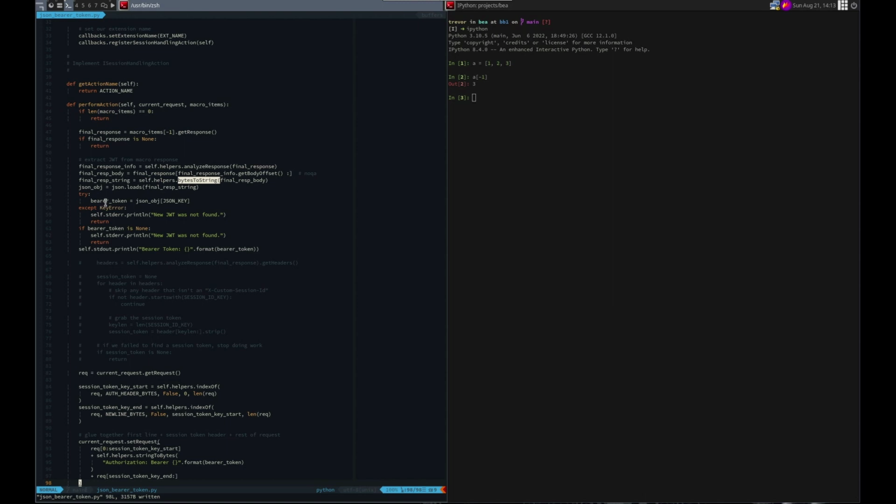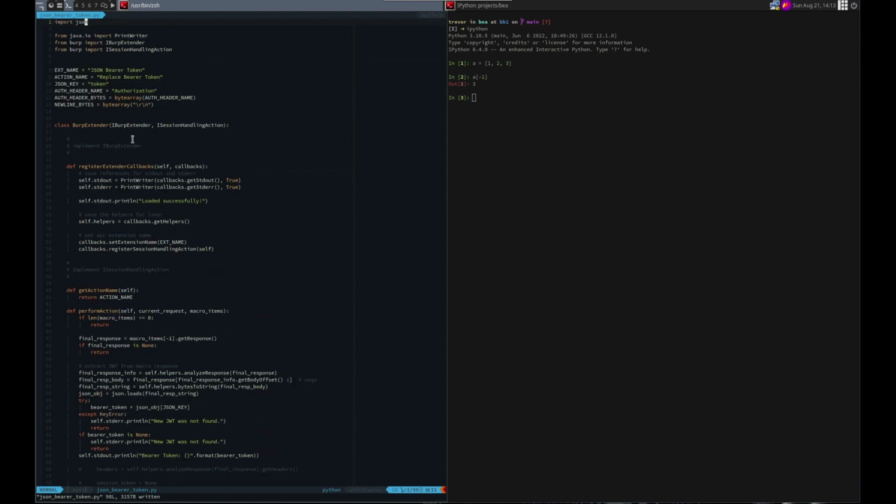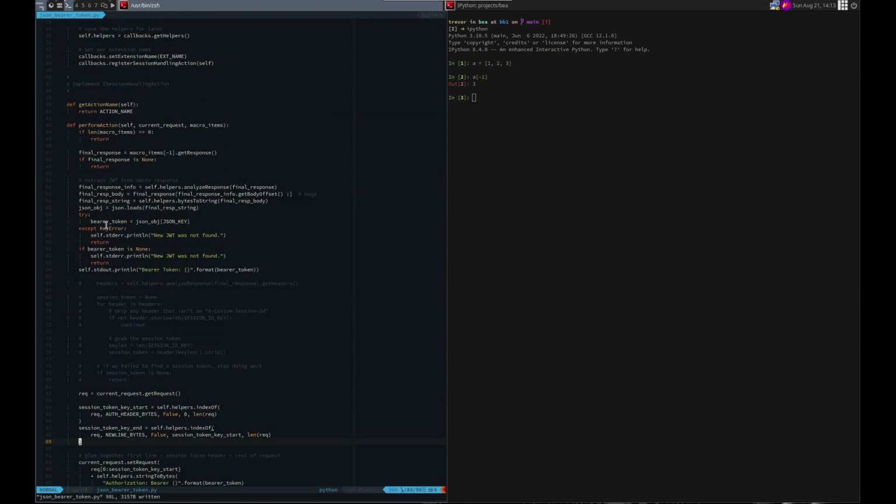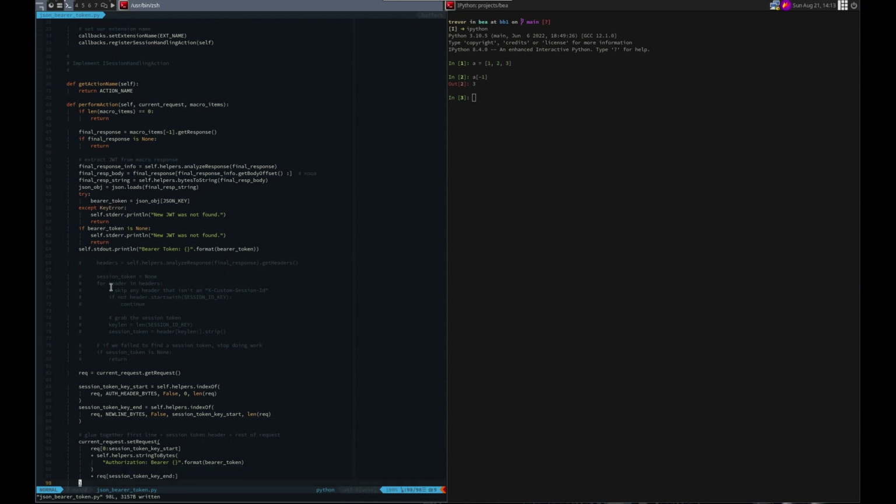Once we had a dictionary, we were able to pull out the specific key that we were looking for, and we were looking for a key named token. We saved that as a variable here, and then we took the current request. This was the original request that failed.